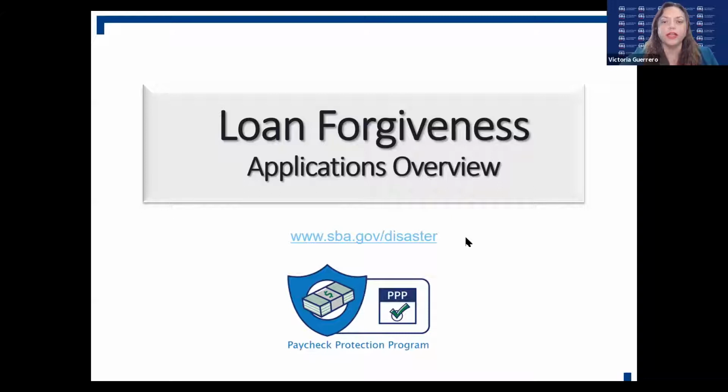There are great tools on this page. If you need help with your application, if you need somebody to hold your hand and help you apply, review all your paperwork, click here on find a lender. You put in your zip code, and it's going to give you a list of lenders that are still accepting applications. There's another one further down that, if you need help in completing, oh, is it on here? No, it's not on here. Okay, there's a link that I'll give you at the end of the presentation where you can reach our resource partners, and they can sit with you one-on-one to help you with your loan application.